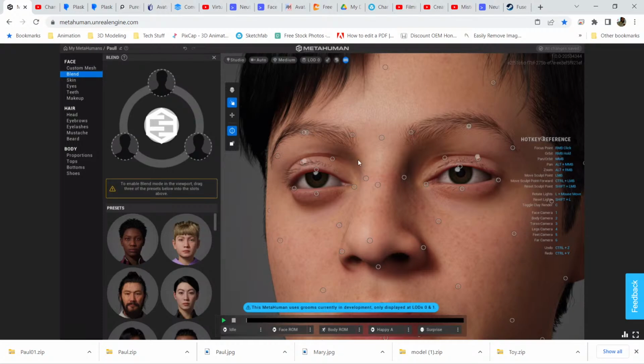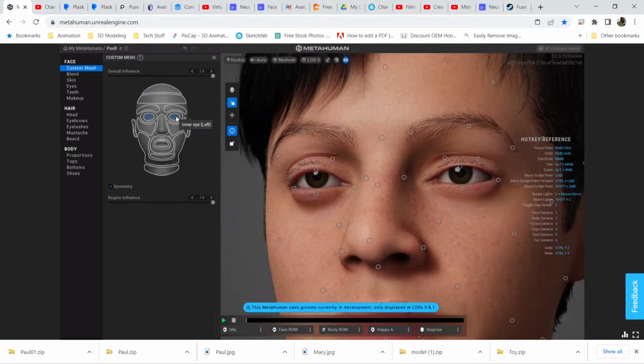But you can go in and fix some of this stuff, like the eyes. I forgot to talk about that. You go to custom mesh. Make sure, like I said, that when you do that duplicate thing or unlock, it allows you to play around with the custom mesh.